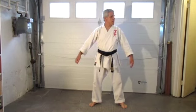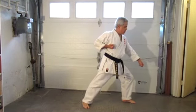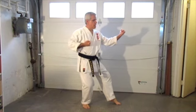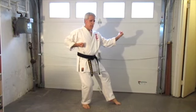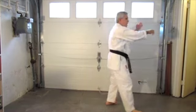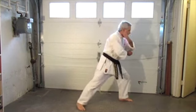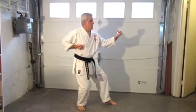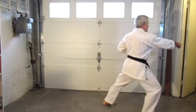So Kage Kata number one starts turning to the left, Gedan Barai and Zenkutsu Dachi, and we call this Kokutsu Dachi. Some people call it Neko Ashi Dachi or cat stance. And then we do Chudan Uchiuke. Then the second move is simple. It's just a Chudan Oizuki. So we'll start again. Two stances on the first move, Zenkutsu Dachi and Kokutsu Dachi, though it's a shorter stance. So turn to your left. Gedan Barai and Zenkutsu Dachi, Chudan Uchiuke and Kokutsu Dachi, and then Zenkutsu Dachi Oizuki.